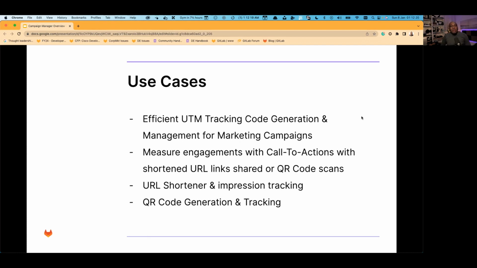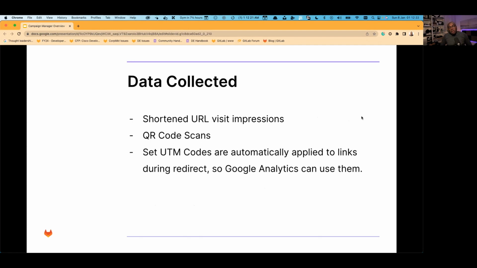Now, the data that is collected is basically visits to the shortened URL. When a visit was done, basically the date and time, and if it was a QR code scan, nothing else is collected. No IP address, nothing is collected. Just that this link was visited, and if it came from a QR code scan.